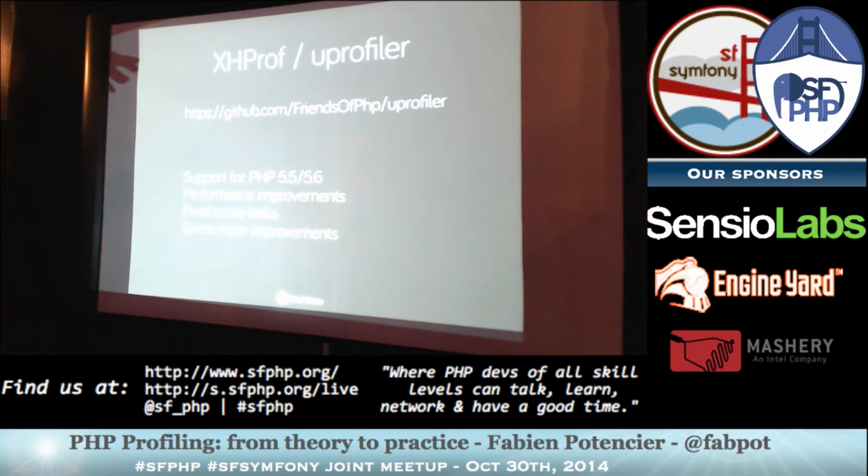It works for PHP 5.3, I think it works for 5.4. But if you try to use it for 5.5 or 5.6, it's not going to work. I think it compiles, but it crashes actually.